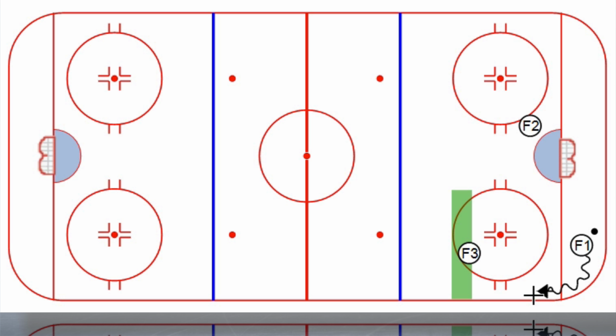So as this player starts rounding up, basically we see how this goes. Like I said, the cycle will go either direction. As the other two players read that he's coming up the boards, this player doesn't want to be in the puck carrier's way, so he's going to start opening up as a possible passing option this direction. The F2, as he sees F3 is coming over into his area, is going to drop down as a backside support man. In this case, the F3 is a front side passing option for F1. F2 is the backside passing option. He's the backside support man.